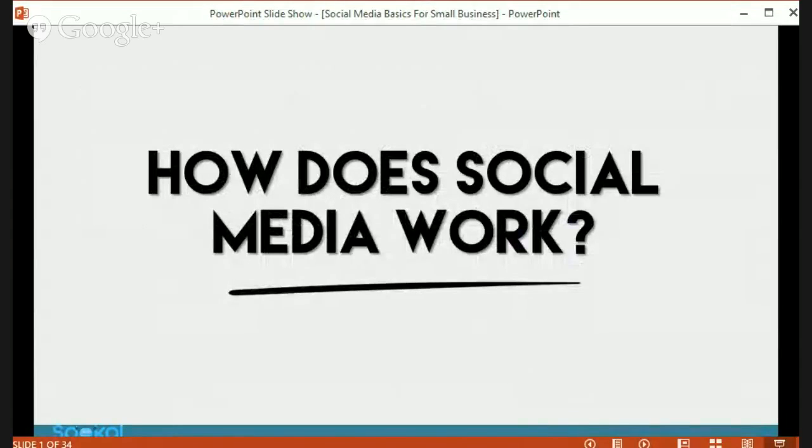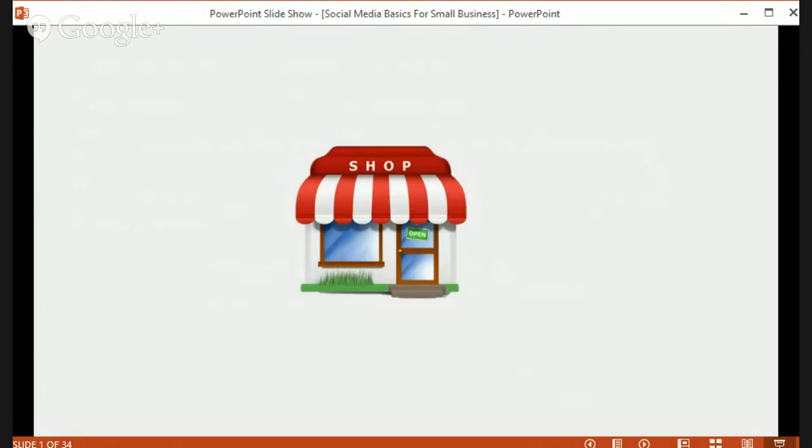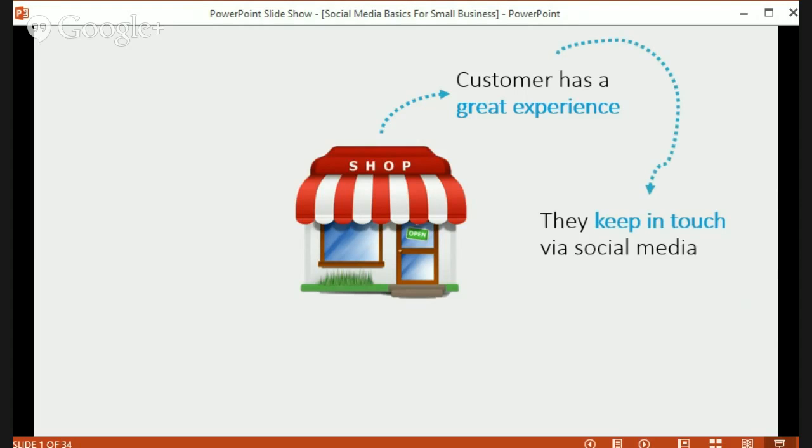How does social media work? So we know that social media is great for business, but why does it work? How exactly does it work? Imagine that this is your website. A customer comes in, and as always, you give them a great customer experience, and then they leave. Nowadays, people like to keep in touch with that business through social media.